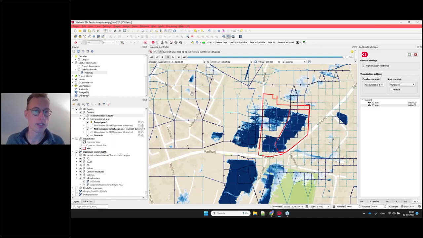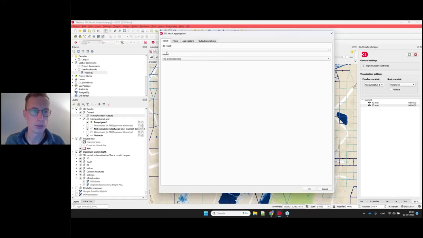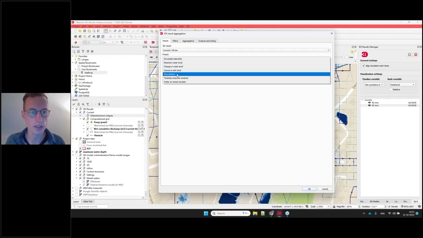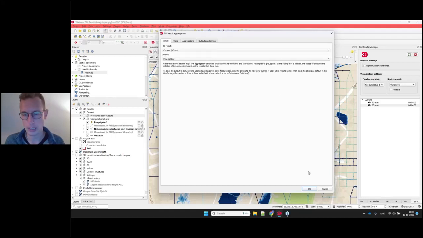But for clients, if you want to make a map, it's usually better to use a slightly different tool. So if you go to the 3DI result aggregation tool, again, we select the result from the ones that we loaded. And in the list of presets, we select the flow pattern and we click OK.